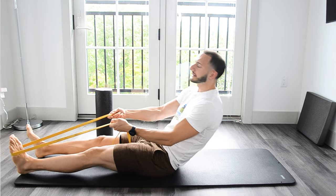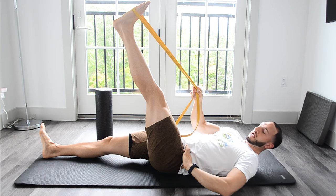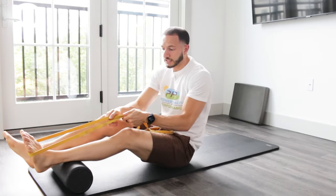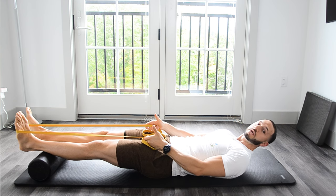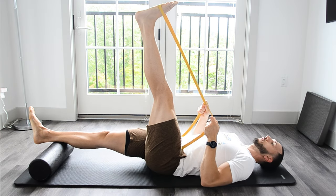Now, common mistakes to avoid. I spoke about the pelvis position already. I have this foam roller here — what we're going to do with it is if you have an excessive arch in the lower back, and laying in this position and activating through the hip flexors doesn't get you into a neutral pelvis position and you're still arched, then a really good thing to do would be to take a foam roller and place it under the legs here into the star position. That's going to bring your lower back closer to the ground and tuck that pelvis under automatically into neutral. So that may be where you need to start if you have an excessively arched position and you want to perform this exercise with proper technique.